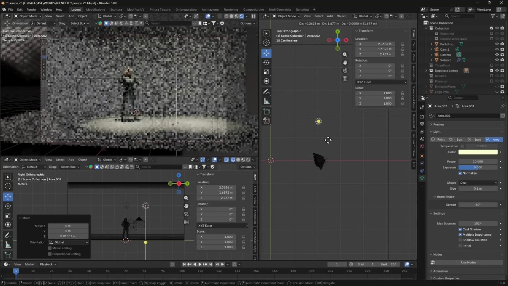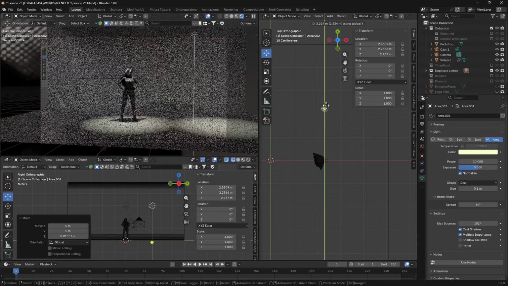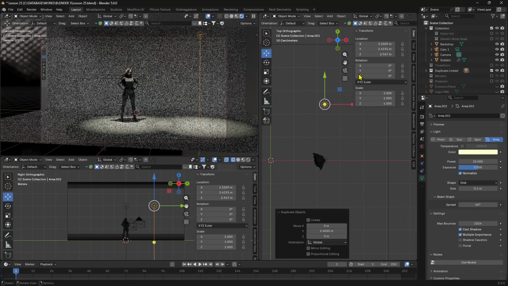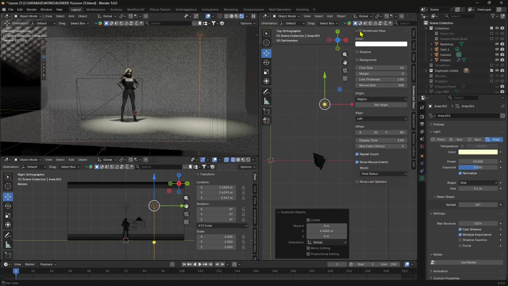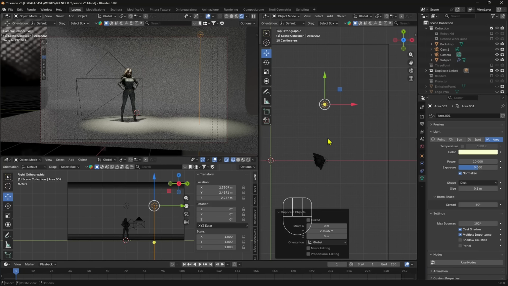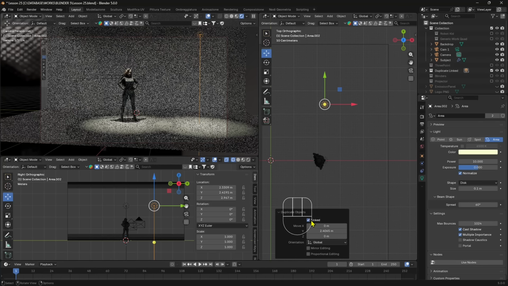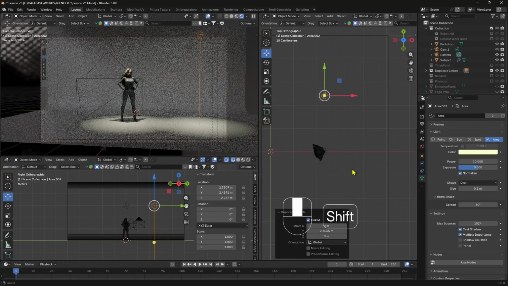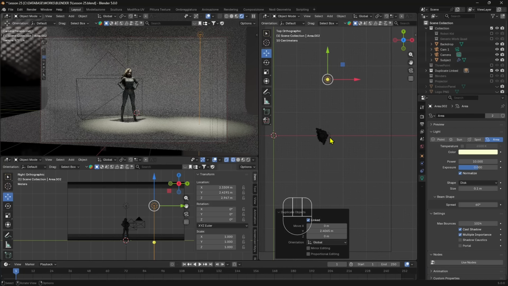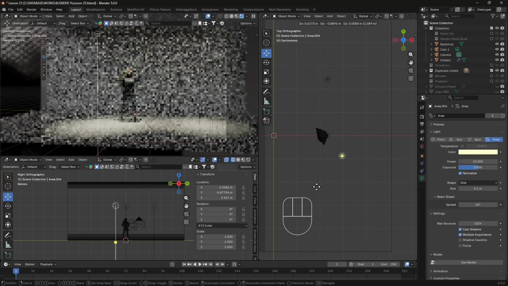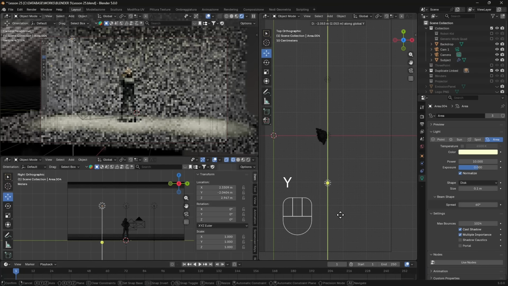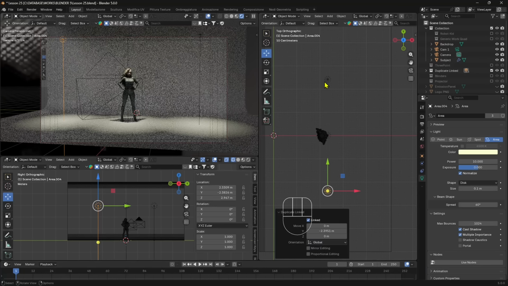If you want to put it in the same line, you press Y. Let me activate also the screencast keys so you can see everything. Okay. So to make it a linked copy, you need to click down here and duplicate it like this. Otherwise, when you copy this, you need to select duplicate linked or Alt D, and then press the Y again, and there you go. So now these 3 are linked together.